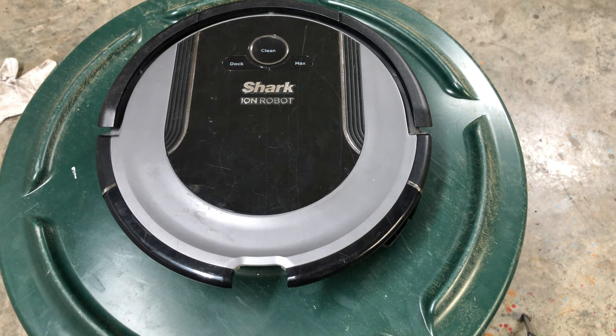Next, clean is solid red. Dustbin has been removed and needs to be reinserted. That can be one of two things. Your dustbin isn't inserted and not clicking, or it could be this little switch right here not being fully depressed. If you have a broken bin or something that doesn't stick in there really well, you can put a piece of tape right here over this button and it will fix that issue.